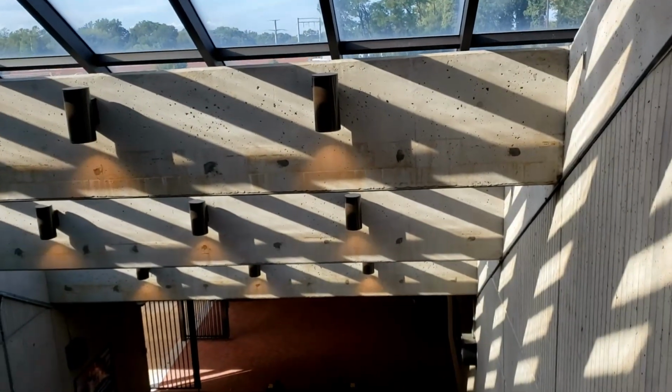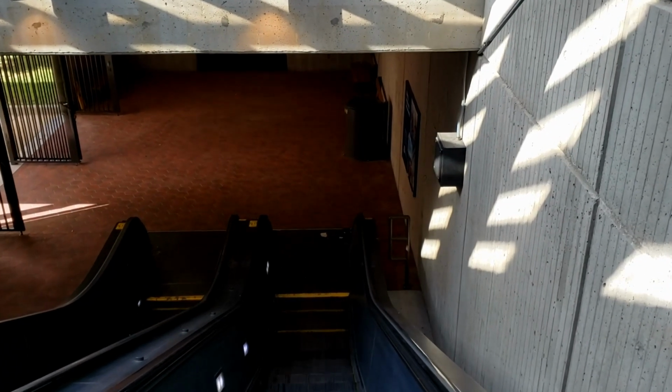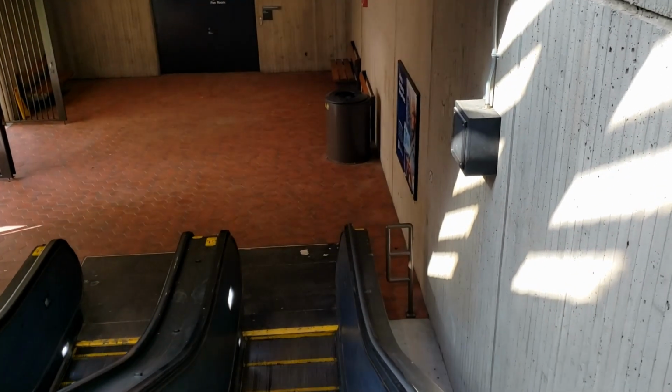So despite there being really nothing over here, they have a functioning elevator and escalator. I don't know if I caught it in the video, but if I'm not mistaken, there's nothing on the navigation sign up there, like normal will say, like, to the bus bay or something. It didn't say anything.